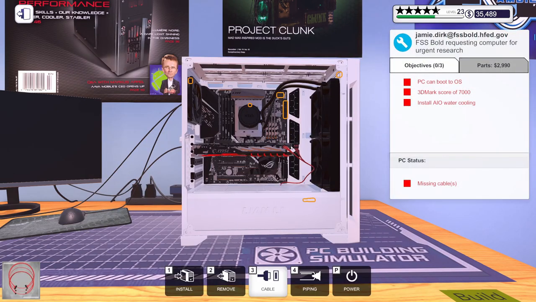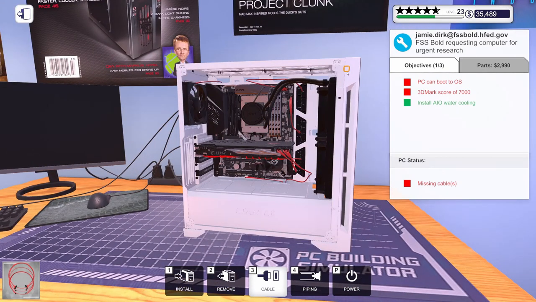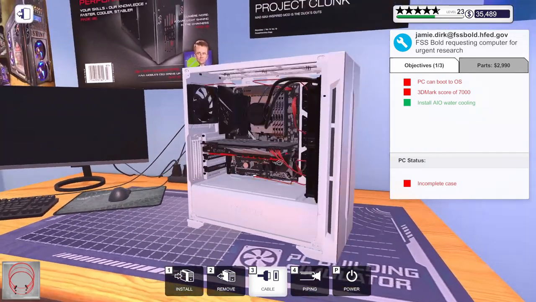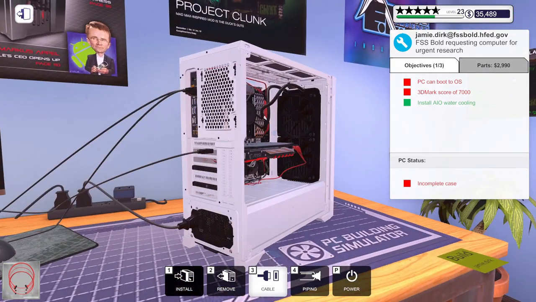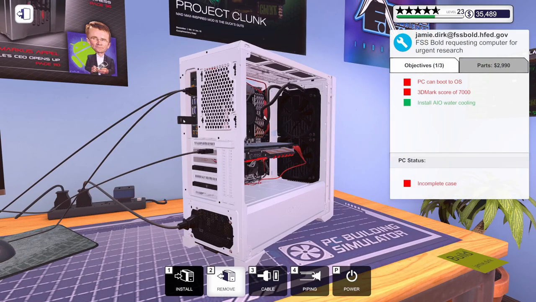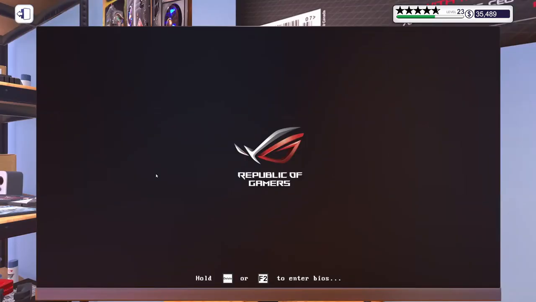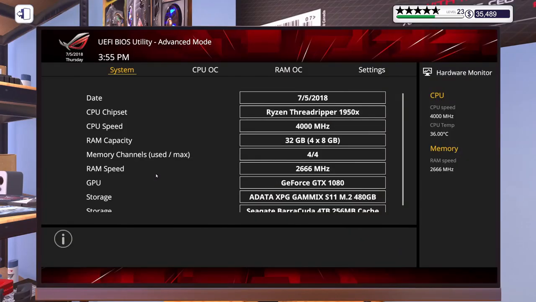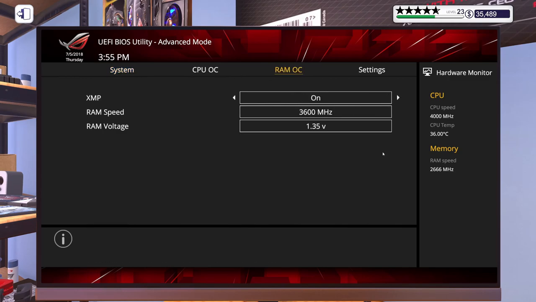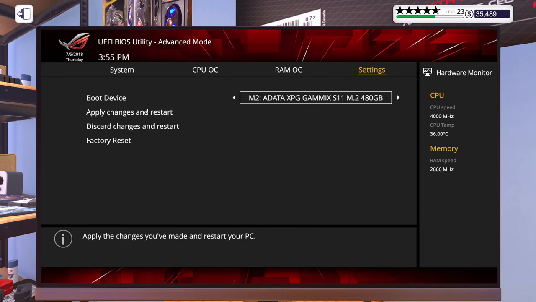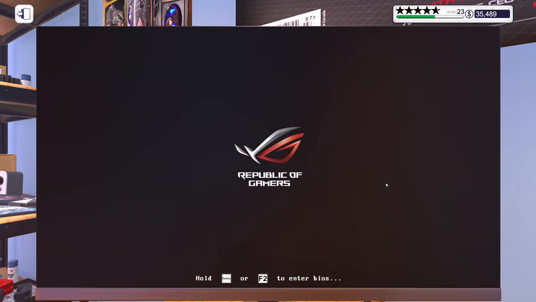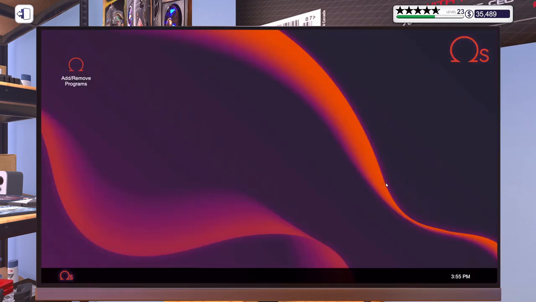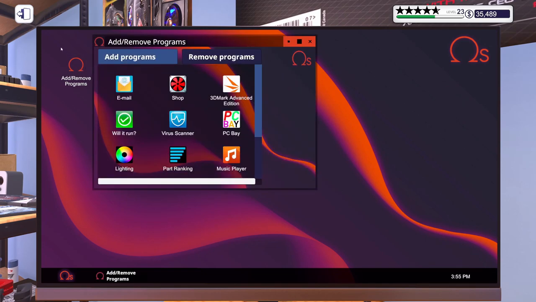Let's do some red cables. Not always the best at choosing colors, but hopefully this will look okay. Oh, let's go ahead, put a USB drive in it. We'll power it on. I'm going to hop into the BIOS and make sure XMP is turned on and that it's starting from the right drive, which it is. So we'll let that go ahead and install the operating system, and then we can get 3D Mark on here.